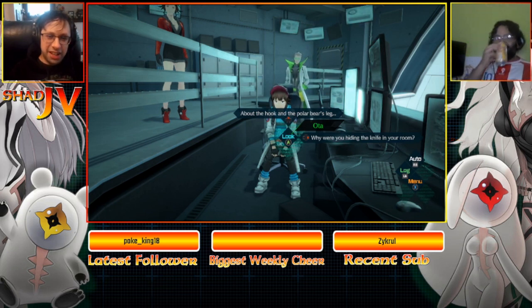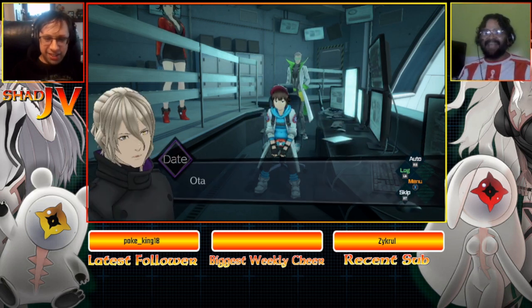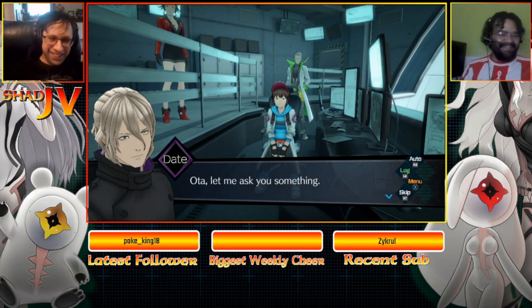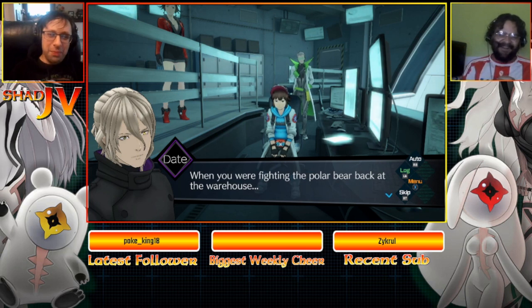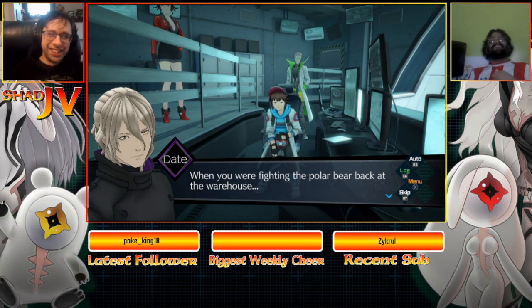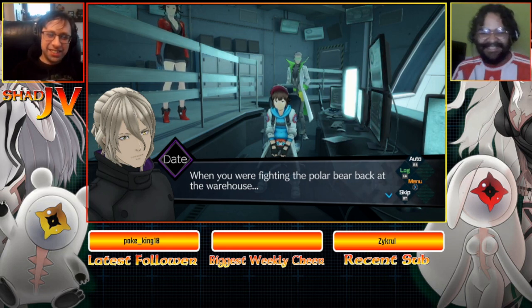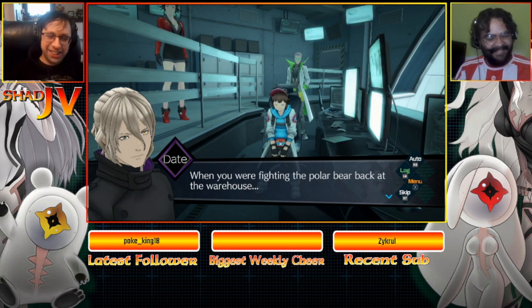So you said the hook. Yeah, about the hook and the polar bear. I swear, if you picked the other one, I was going to be so mad. You were going to be so mad if you were fighting the polar bear. I verified which one I wanted. I don't pick them intentionally to spite you. Sometimes it feels like it. Sometimes I think there's a delay, or I don't know. Sure. Or the winds of fate take too long.